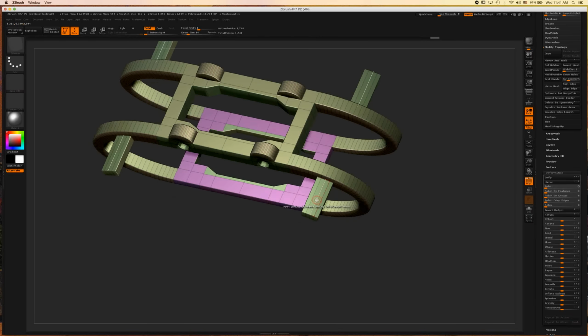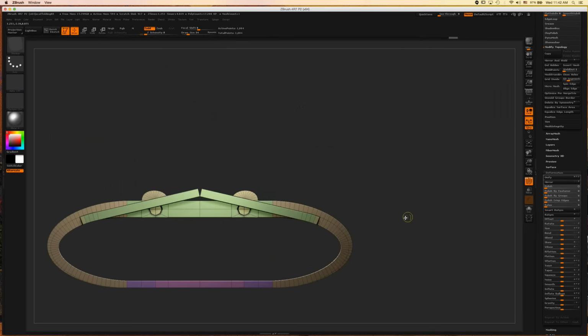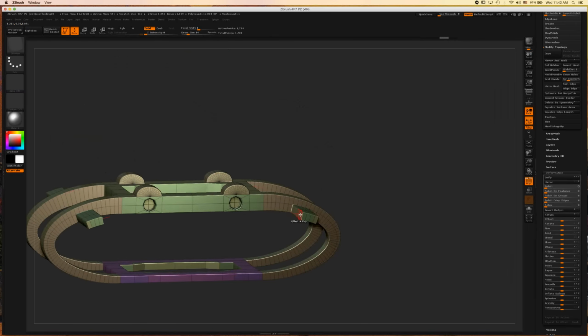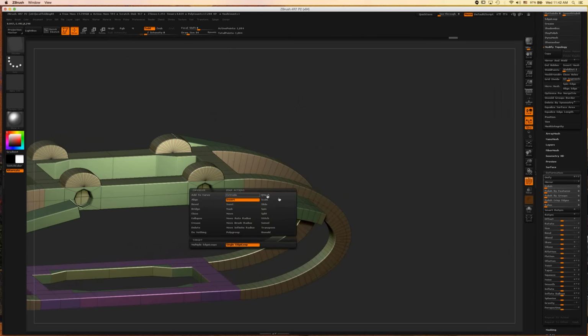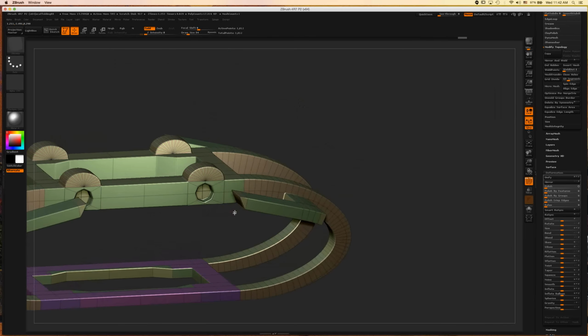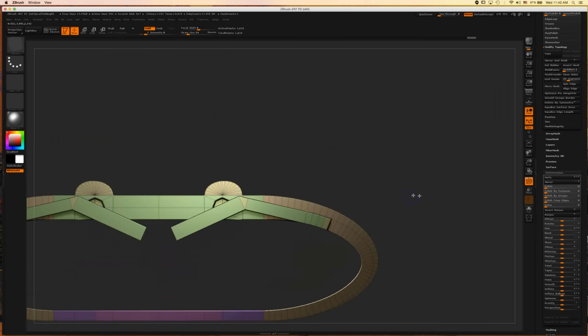So maybe I want to do this and maybe add an edge loop here. And then now it won't automatically snap, but when they reach, there's an angle of snapness that'll happen. So maybe what I want to do is start snapping across here. And then that face or that edge, maybe I want to Q-mesh that edge, or maybe even extrude that edge to kind of do this. And then now I can Q-mesh now this way and make a completely different angle happen there.